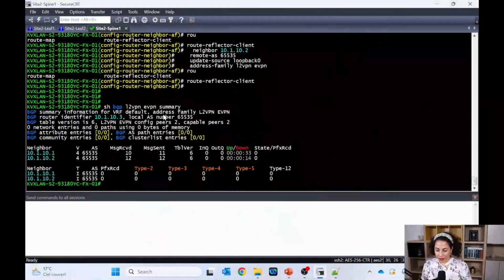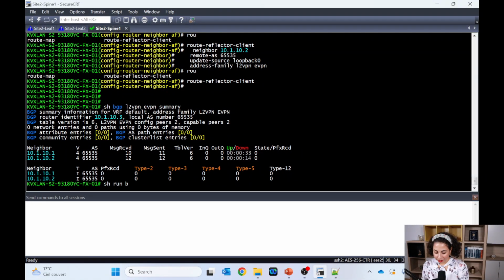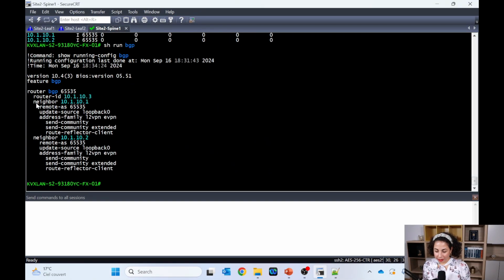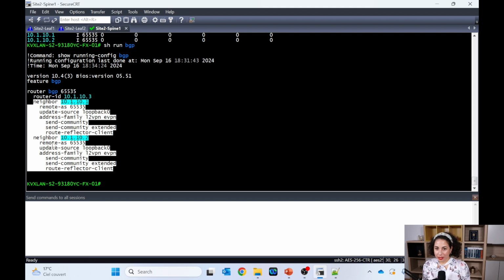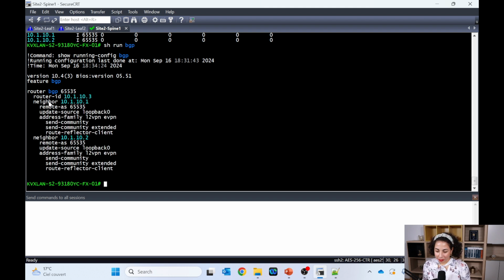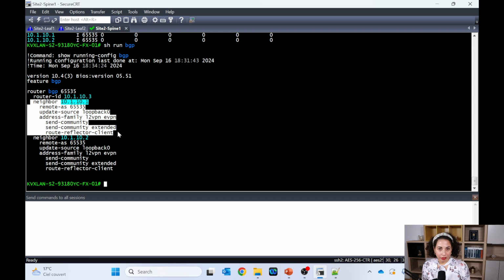Oh yeah, just a last remark on the BGP peerings regarding production environments. Usually we do not do configuration like I did here. I mean, here I really created 2 different blocks. It means that if I had 10 leaves, I would have basically the same block repeated 10 times. It's not clean.